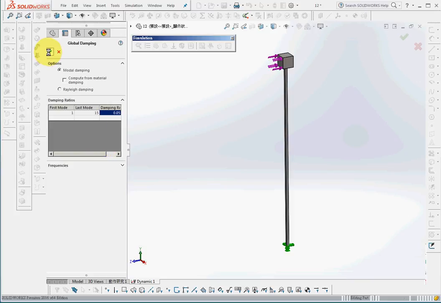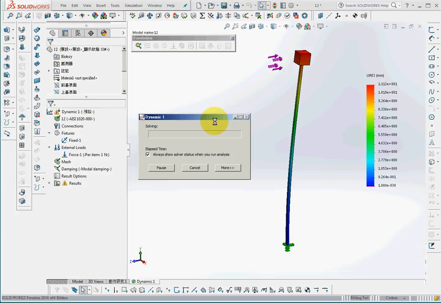And now we can solve the problem. And this time there is a damping ratio. So the displacement of that spot will decrease with time. So we can compare both cases where damping is present or not.